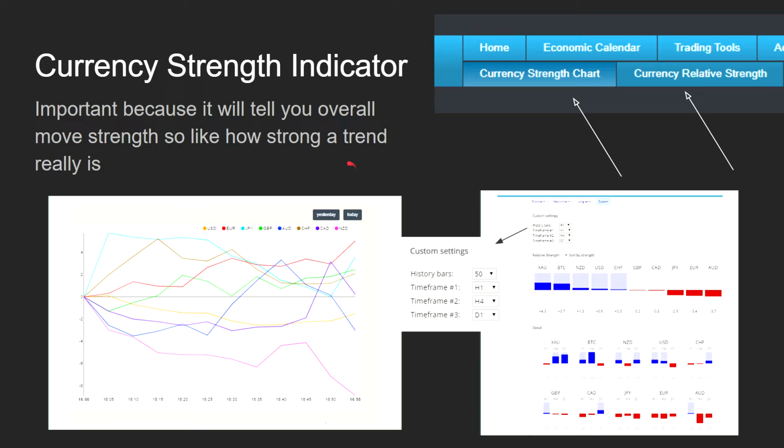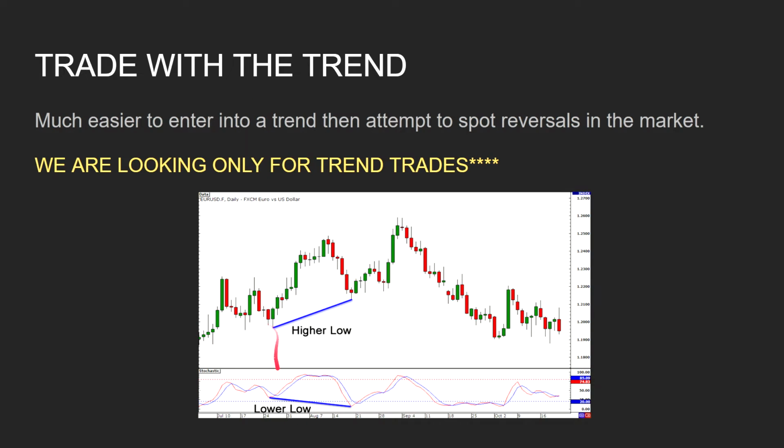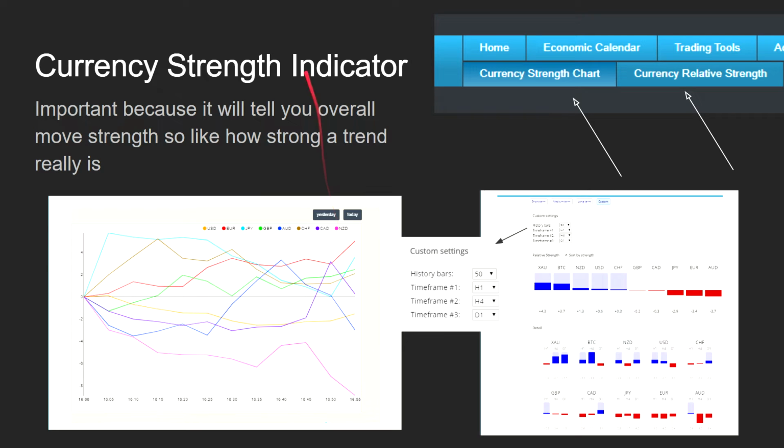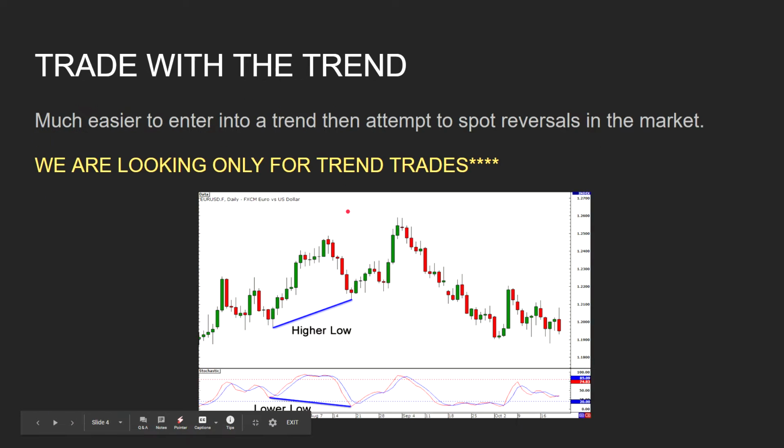The third part of the strategy, which is pretty much the last part but the most important part, is the currency strength indicator. What this tells you is the overall strength of the move of the trend itself. So let's go back to this example, the trend is going up. How long is the trend going to keep on going up? If the strength indicator is saying, hey, this pair is really strong, it's going to keep going to the upside, then why not buy? It's just a pullback.